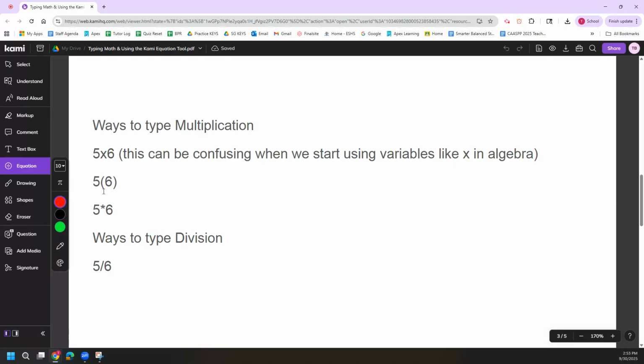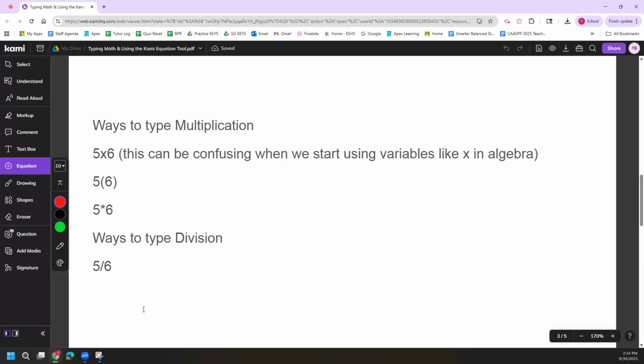So 5 times 6 would be represented by 5 with 6 in parentheses. We can also use an asterisk symbol instead of the X or multiplication symbol. That's universally recognized as a replacement for multiplication.